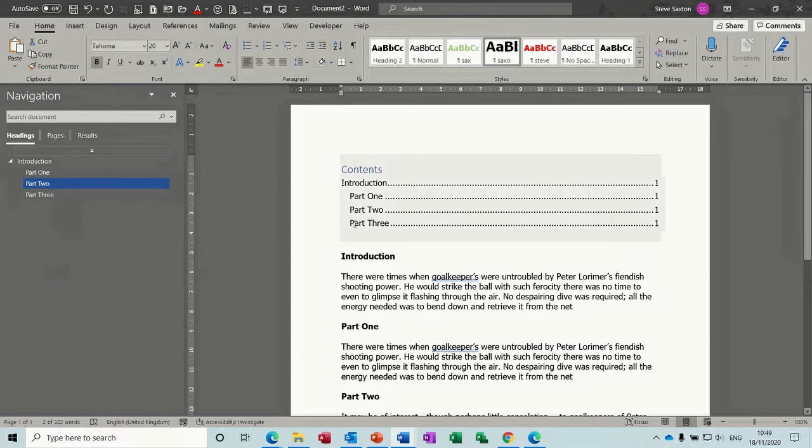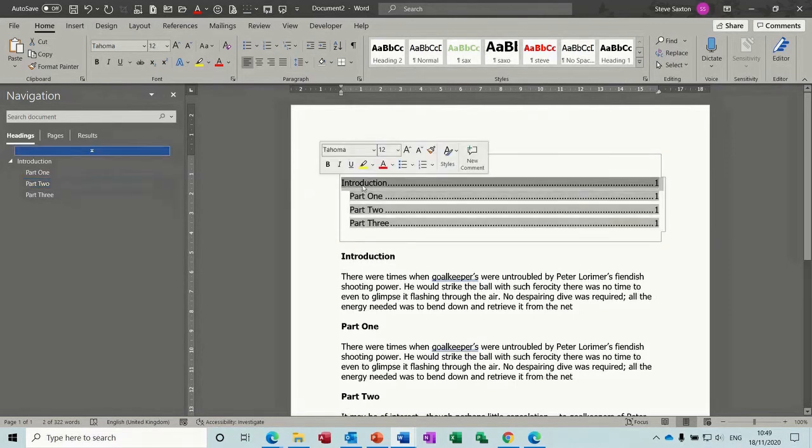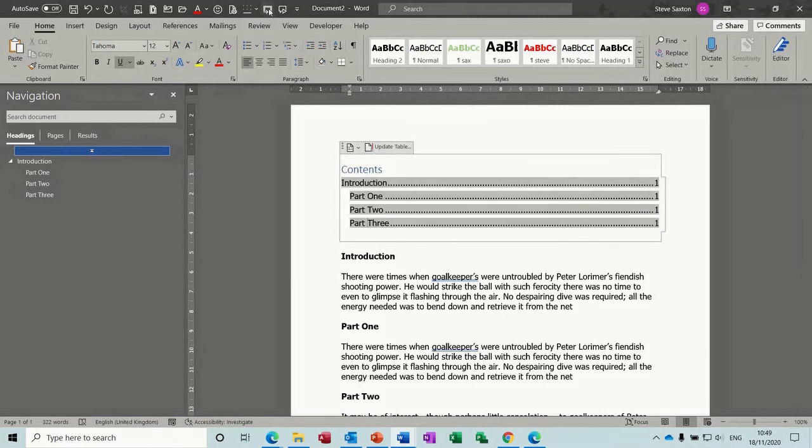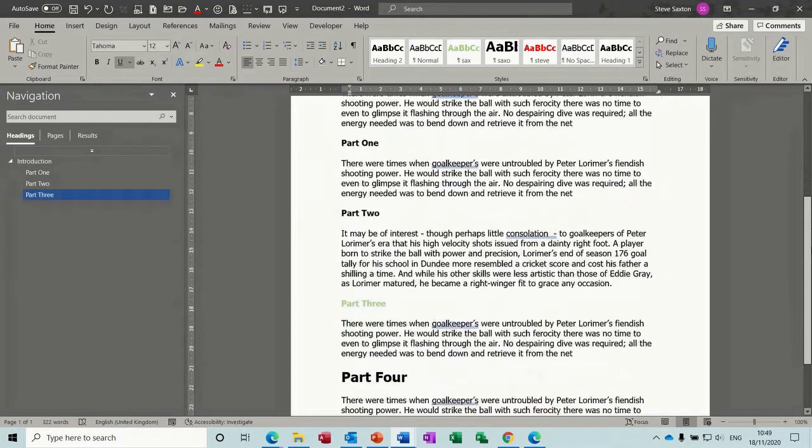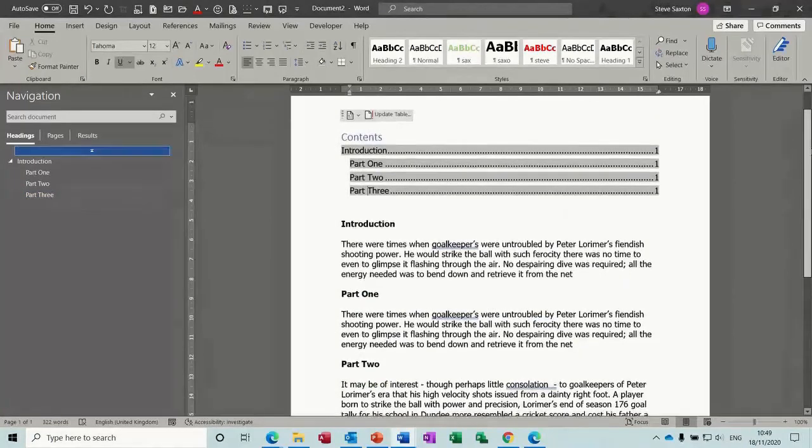So heading styles are a superb tool. You can send things into PowerPoint and it will create presentations for you based on heading styles. Any heading style one will be a slide, and then these will be bullets on a slide. That's just a send to PowerPoint option, which I've got up there, I think. Yeah, that one. You just need to add that button and off it goes. Just create a slide and you're ready to go with the outline of a document in a PowerPoint presentation. But that's all I want to talk about on table of contents for this little session. So hopefully that was okay, and I'll see you on the next one.